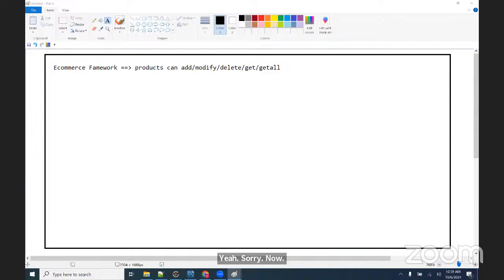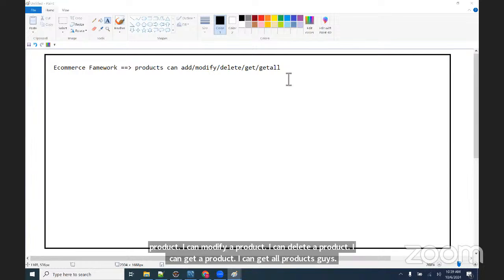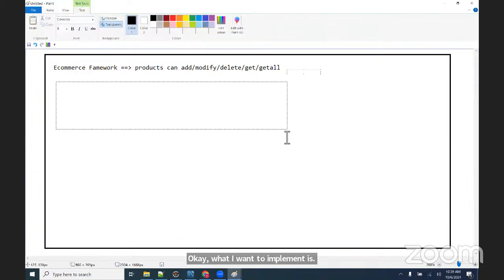I have an e-commerce framework with products. I can add a product, modify a product, delete a product, get a product, and get all products, guys. What I want to implement is JWT on this. JWT implementation on this, guys.